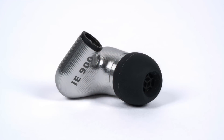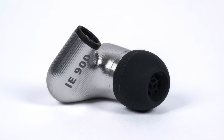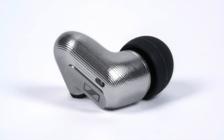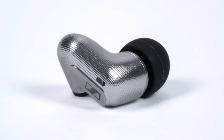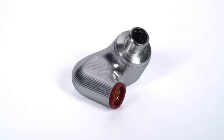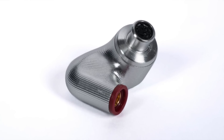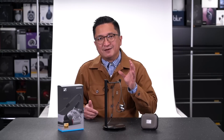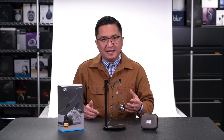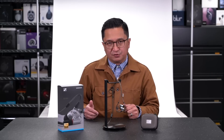It's very impressive, as the IE900's treble energy pushes out to my limits, but it does so in a manner that's beautifully refined, never imparting its own harshness. The high treble isn't the only area of careful sculpting. It sounds to me like Sennheiser was very careful to prevent the IE900's powerful bass — which is taut and exceedingly controlled — from swelling the lower midrange. That's a very good thing, as bloat there can lead to muddiness and a veiled character. The IE900 is outstanding in this regard, entirely preventing this type of bloat to my ears.